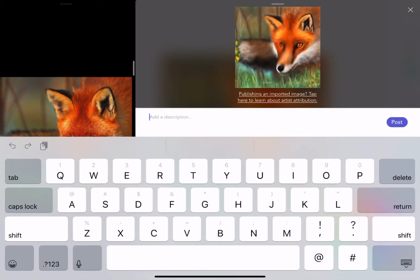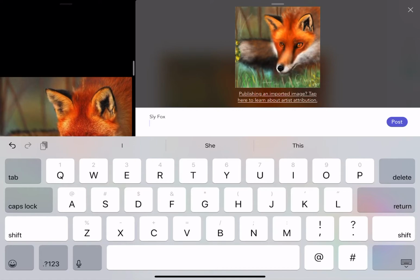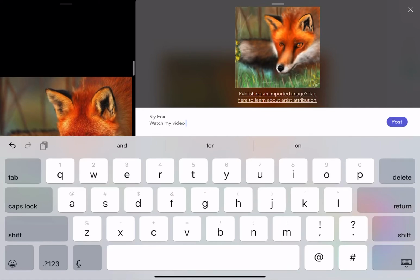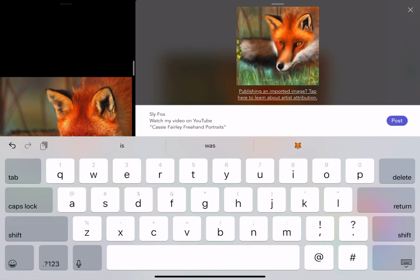I'll hit publish to gallery. And this little, I'll put Sly Fox. Watch my video on YouTube. Cassie Fairly Freehand Portraits. I think that's what they're under. Freehand.